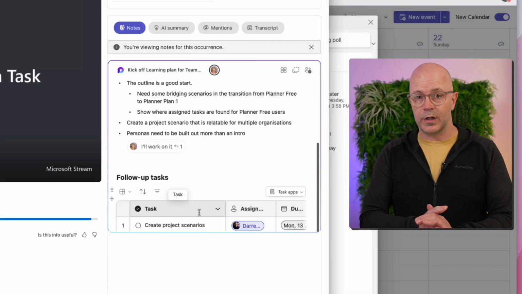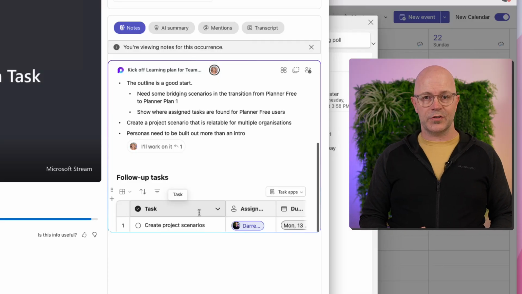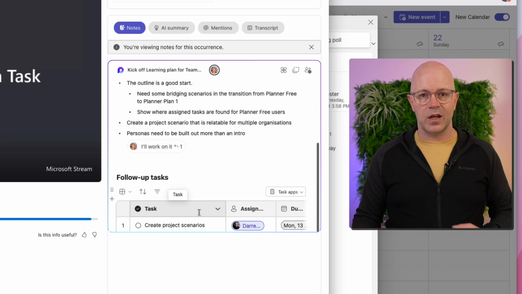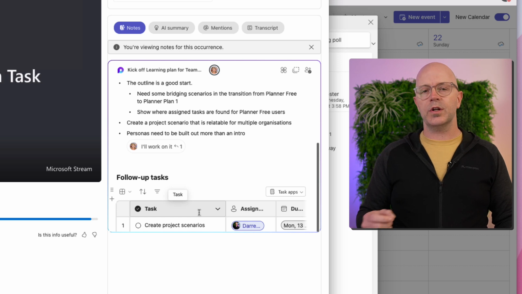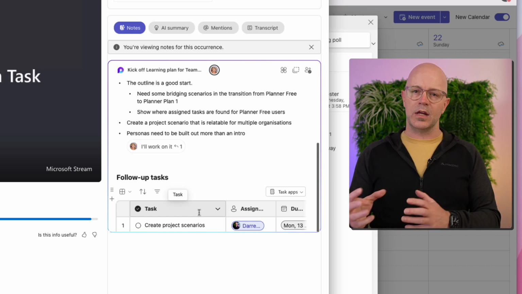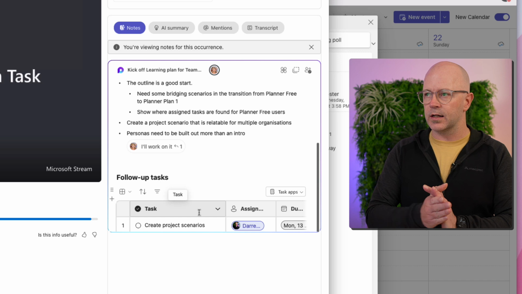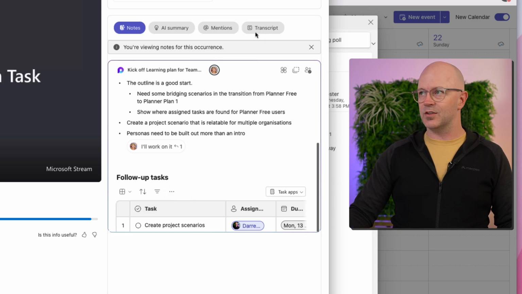But it creates a different kind of plan. It is just a plan that's connected to this page. It's not connected to any project plan that you might be using. So this can be useful when you want to just quickly capture those tasks, maybe just action them after the meeting as in follow-up. But if you wanted to take those tasks and bring them into a plan, how do we do that? Let's step through that as an example.